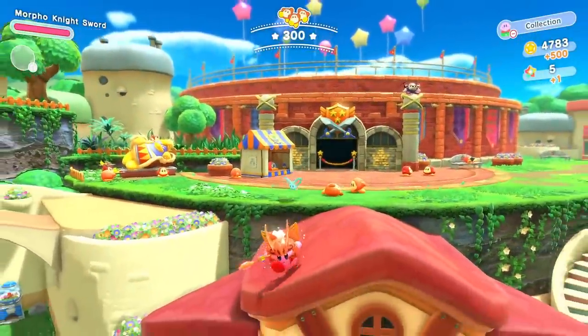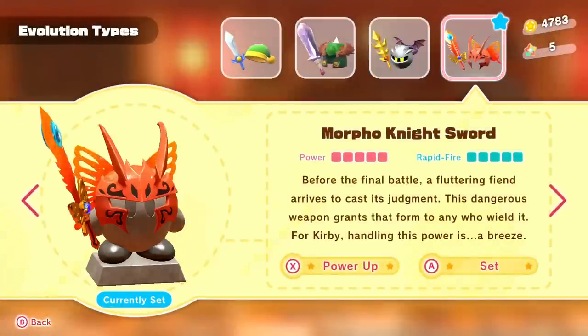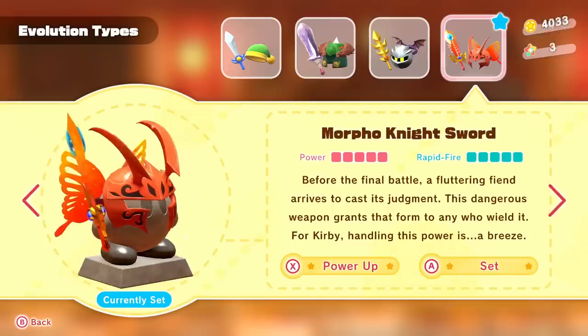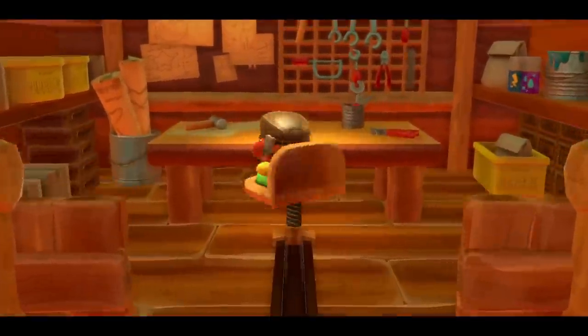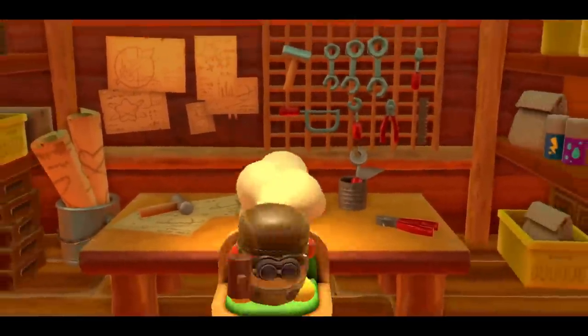Okay, so after practicing or grinding that up, I have 5 of the rare stones so that I can upgrade this. So this will be our first time upgrading a power as well, so that'll be pretty cool. Let's go ahead and give it a try. Power up. And I guess Waddle Dee gets to work with everything. Not bad.